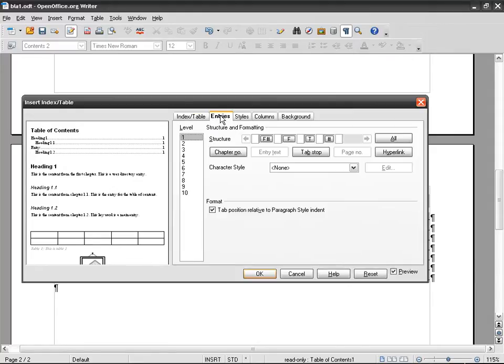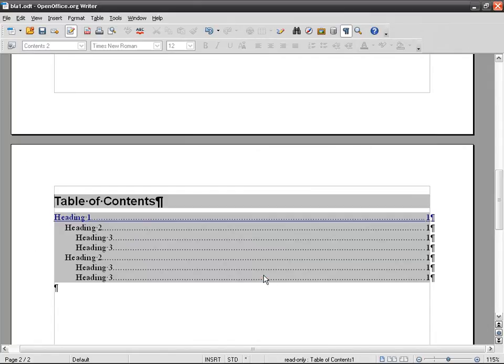So you go to entries, you click before the F thing here, so you click in the white space, and then you click on hyperlink. Then you find the number sign, which says page number, you click in the text field just after that, and you again click on hyperlink, and then I say okay.